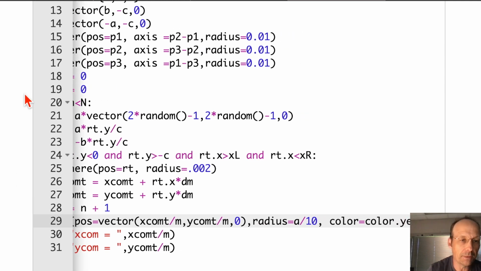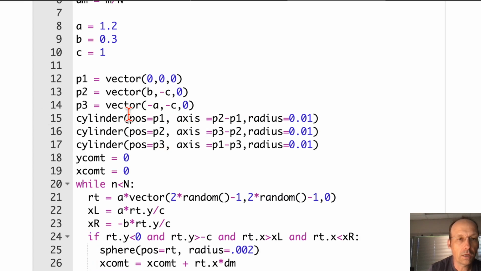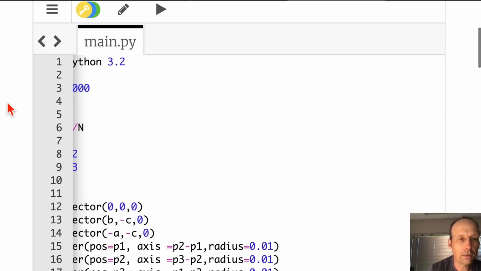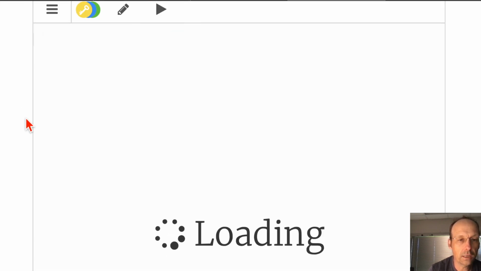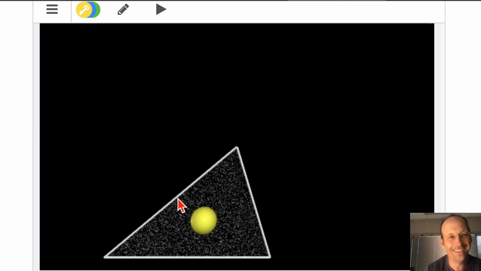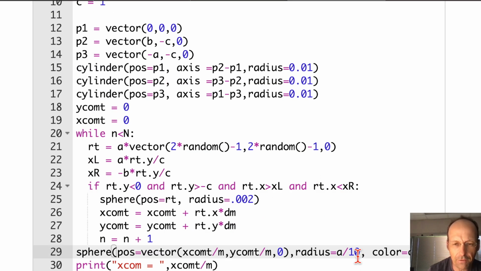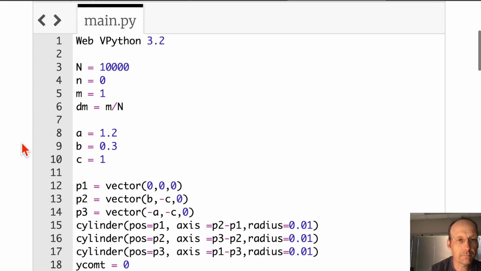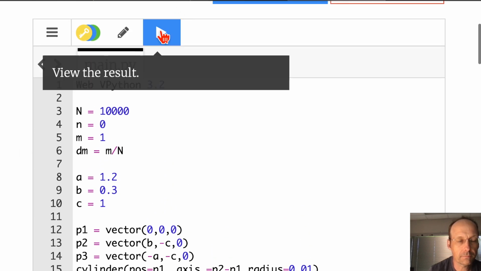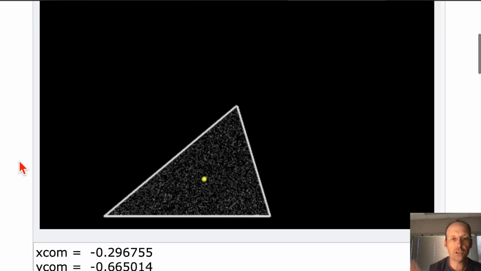If we can't see it, I'll just make it bigger. So let's go back up here, run it. And that's big. We don't need it that big. Let's make it a divided by 50. There. Center mass, done. Art. I didn't check the external mass because I'm afraid I'm wrong, but I'm pretty sure that's right.